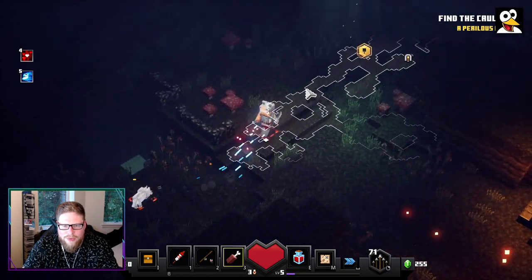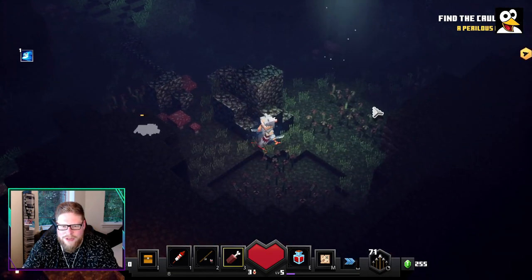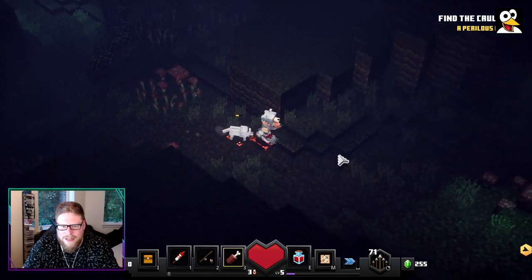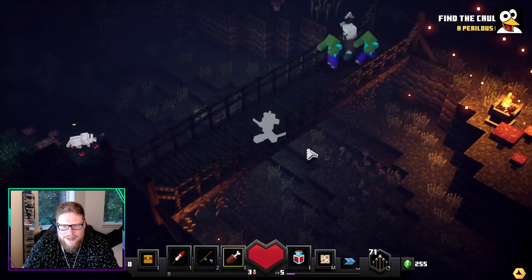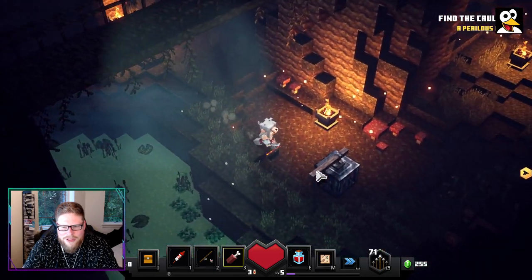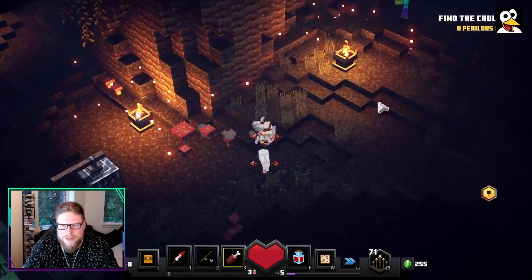Oh, wait, what? Here and then here. Where the hell are you taking me, boy? Yes, yes. What's up? I don't think he's doing too hot. Wolfie. Are we going the right way? What, how the hell do I get up there? I wanna get up here.